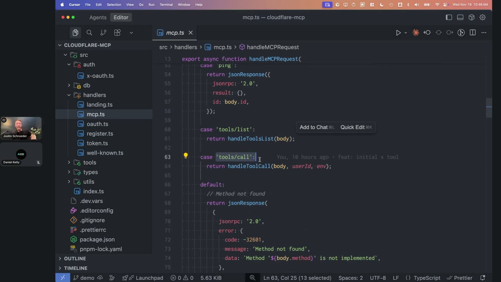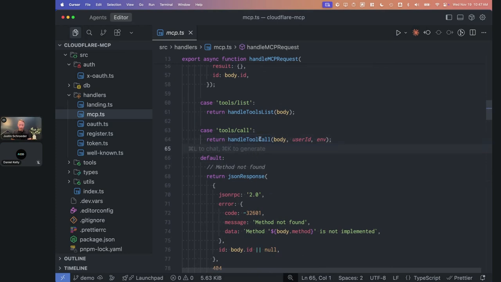And I'm not implementing statefulness. This is completely stateless. Yes, there's an authentication layer, but that's a different thing than statefulness. Statefulness would be like I'm holding on to some memory values from request A to request B. We're not doing that. We are just exposing the tools and letting you call the tools. And if you're authenticated, great.